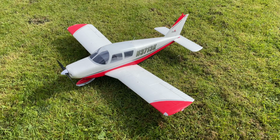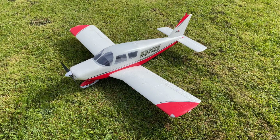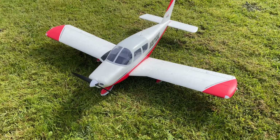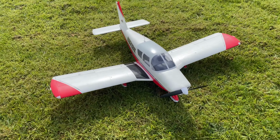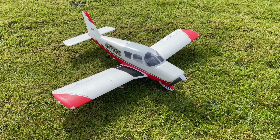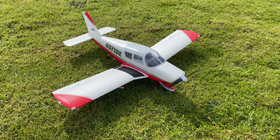Just done a flight with the Cherokee 1.3. Gonna bank another one because the weather's quite nice. It flies nice. As I speak, the wind has dropped a little bit, so I'm gonna shorten this intro and get the thing in the air. Here we go, YouTube.